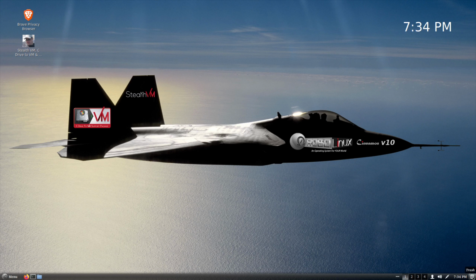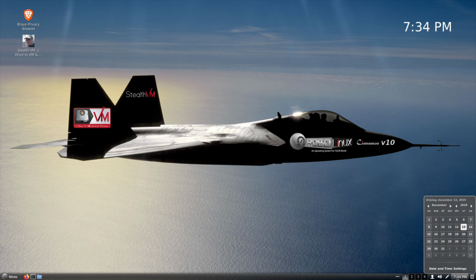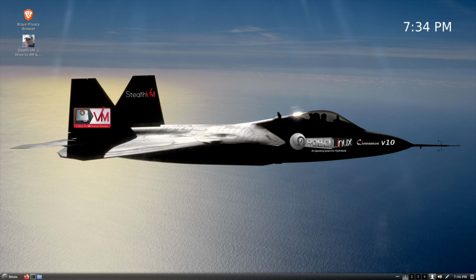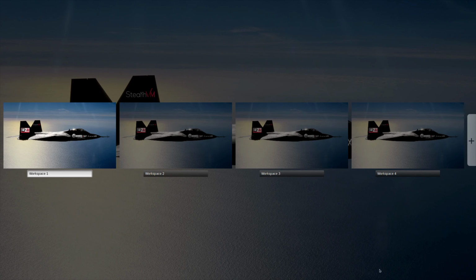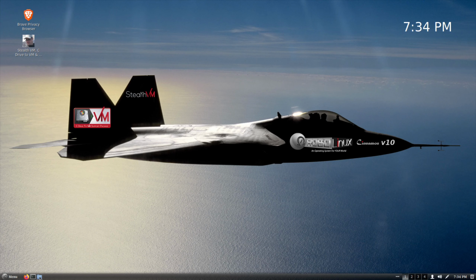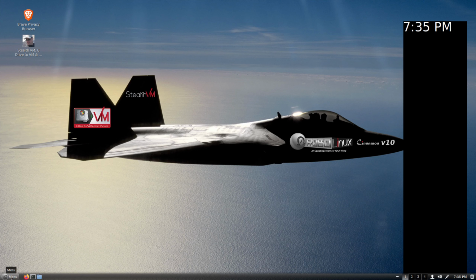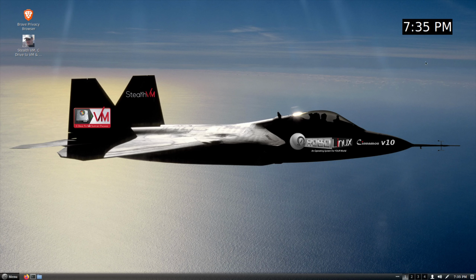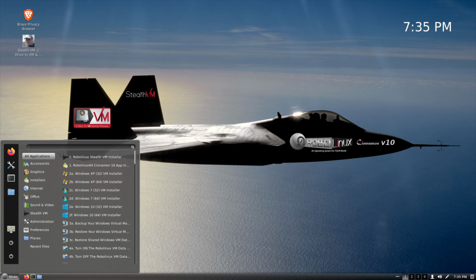Okay, what do we have at the bottom? The trash can, the calendar, network connections, sound, the user settings, 4 desktops, and Expo, so that you have your 4 desktops here. Then we have the file browser, the terminal, Firefox, and the menu. Yeah, we still have the same thing here with the Conky. I think this is more like a Conky screen that you see. So let's first go over what's installed by default.